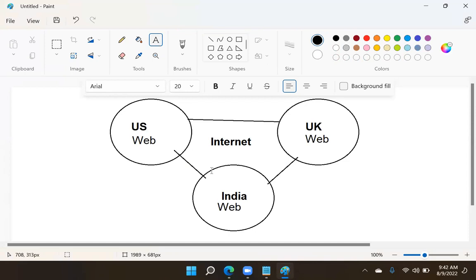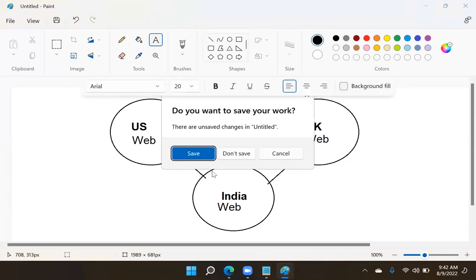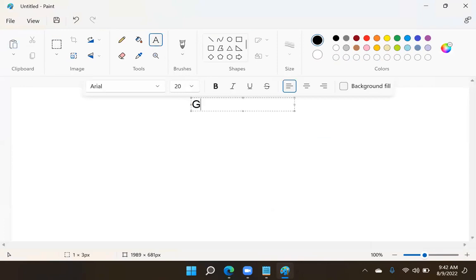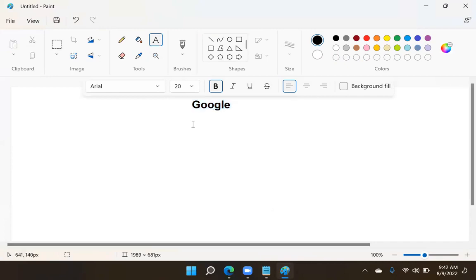For that, you need to understand one important concept. For example, we will take any website like Google or Facebook. Let's take Google.